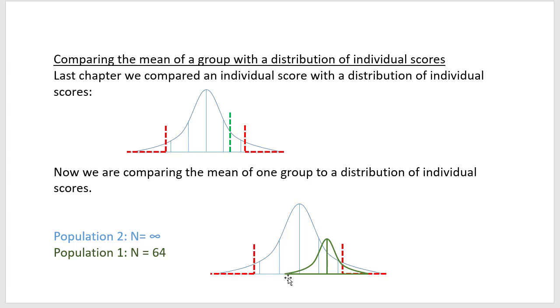In order for our mean to be significant, in other words, in order for this distribution of our 64 scores to be significant, this mean must be in our rejection zone. So for example, there are some scores from that distribution that are significant because some of this distribution has scores that fall in the rejection zone. However, the average, or the mean, does not. So even though we had some scores that were significant, the overall mean, or the overall distribution, is non-significant.